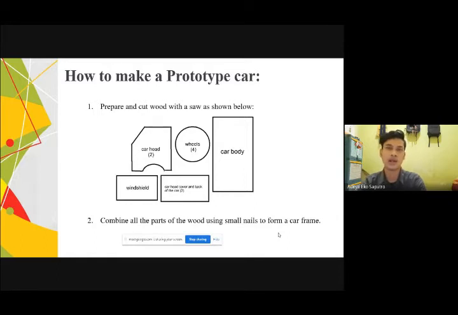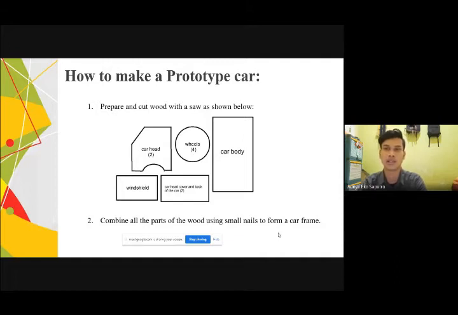And then how to make a prototype car? For the first step, prepare and cut wood with a saw as shown below. The first is car head, that's 2 parts, and the next is wheels, that's 4 parts, and the third is car body, and the fourth is windshield.